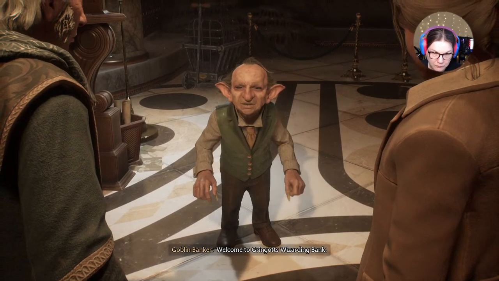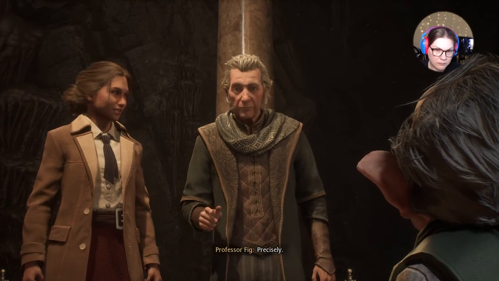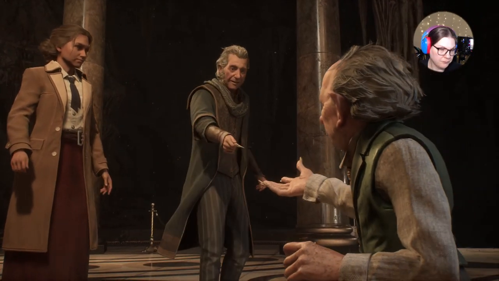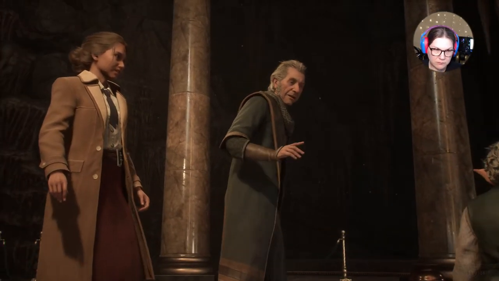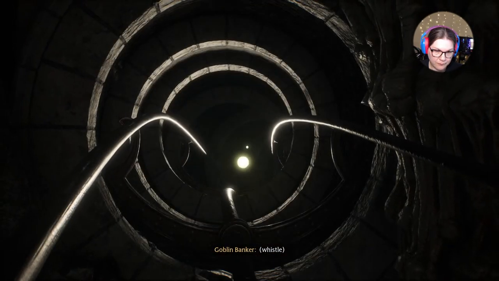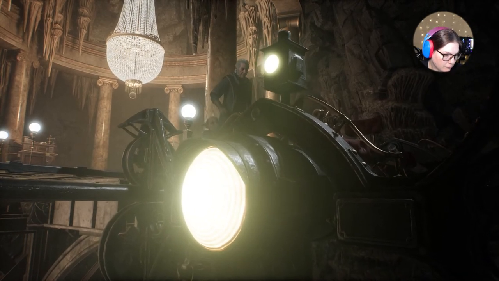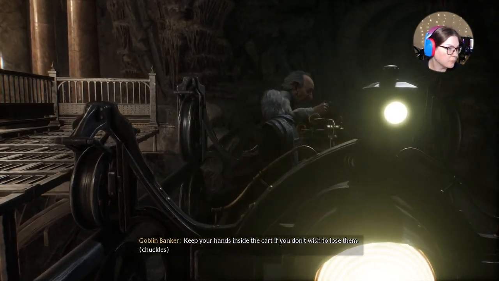Welcome to Gringotts Wizarding Bank. He's a creepy vault looking number 12, guy. I presume. Precisely. The key? Your wife's portkey. Oh, yes, of course. I'm on top of things. This way, then. Okay. Stay close. No worries. You only have one basic charm to shoot with. After you. I will be very close. Keep your hands inside the cart, if you don't wish to lose them.